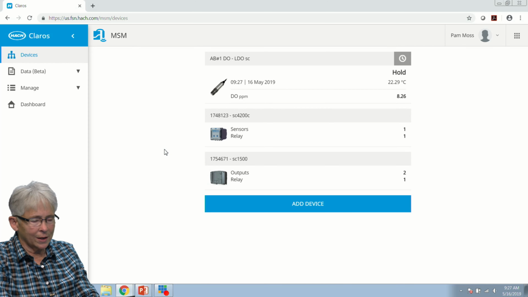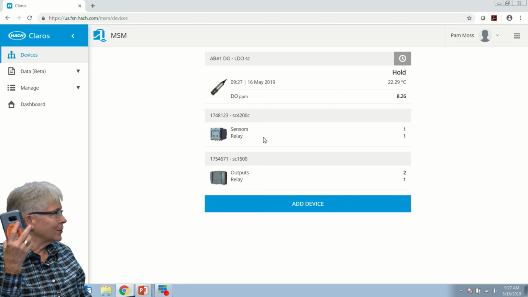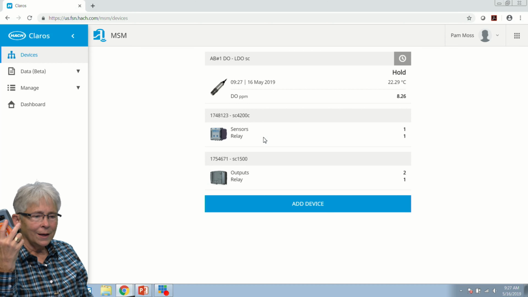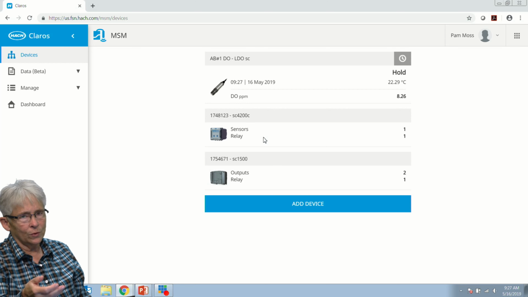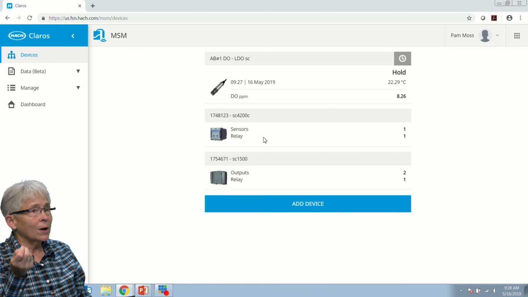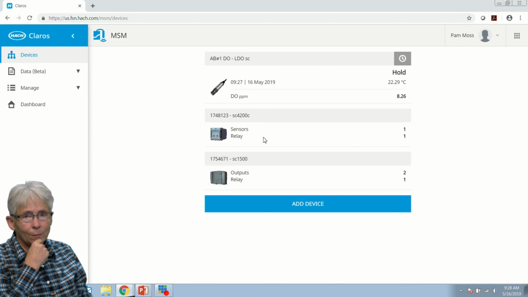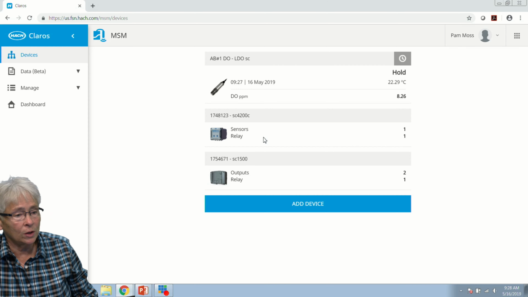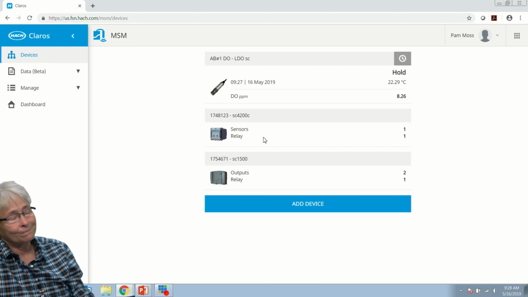being able to see, this is in an Azure Cloud right here with a couple sensors I was playing with, a DO probe, some controllers, where you can have it on your phone, on your iPad, take a look at it, and know what's actually going on with those probes and analyzers in real time. So if something came up, it gives you more visibility, more information to go investigate if you have issues. But that's part of our instrument management line through Claros, so we're very excited about that. A lot of folks are using it, especially at remote sites.